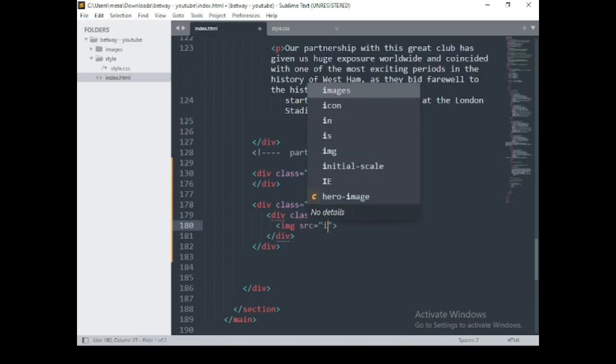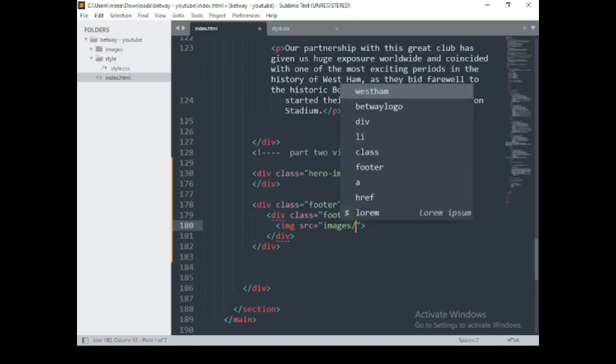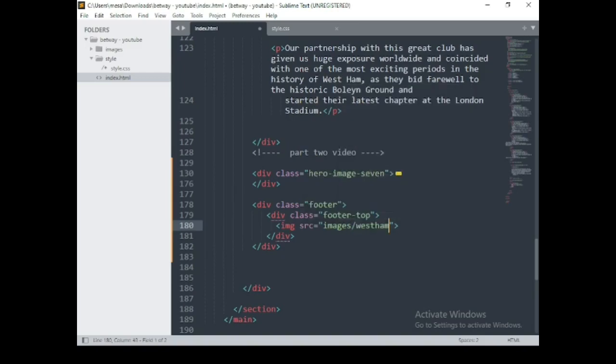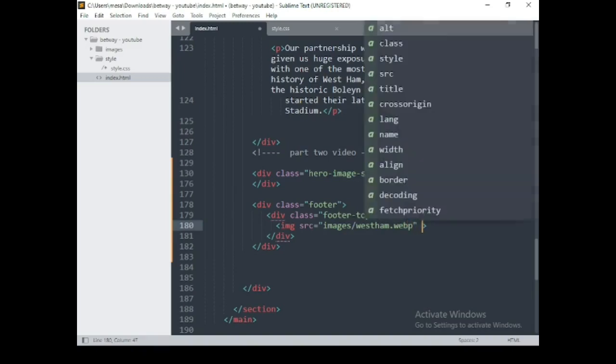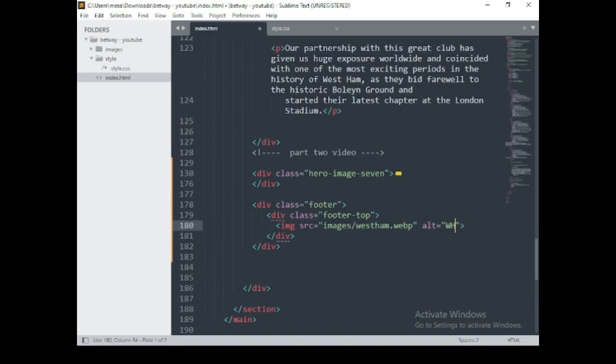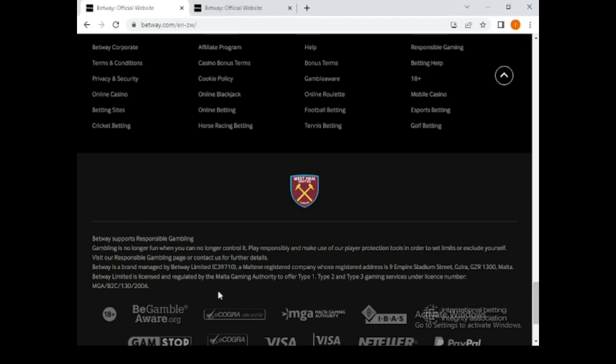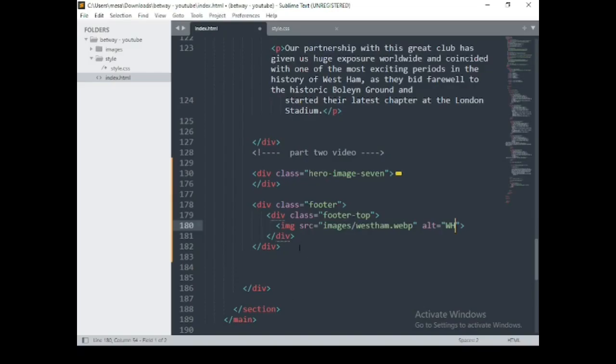inside the images folder slash wp. This is the image that we have, so I just need another text that will appear in case it does not load. Then as you know, there is a horizontal rule there, so after finishing this one, I need to have a horizontal rule. Then we also need to create another div for the footer text. I'll call it footer text.